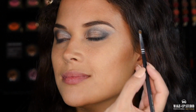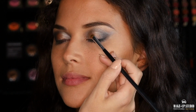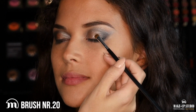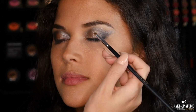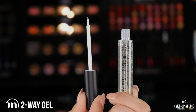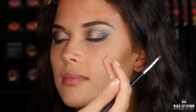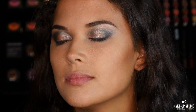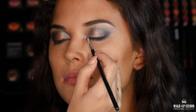So for some extra sparkle, I'm going to place a little bit of our Jewel Effects in Shine right on the middle of her eyelid. Now I don't want this to be too much, but if you want a very nice silver glow, I suggest you apply it with your two-way gel, because then you get a very, very intense, almost aluminum-foil look, but with perfectly good glitter. And as you can see, it is very glittery, it's very fine. And the reason for that is because Jewel Effect is true silver. It's a real silver product. So I'm also going to place this on the inner corner of her eye.